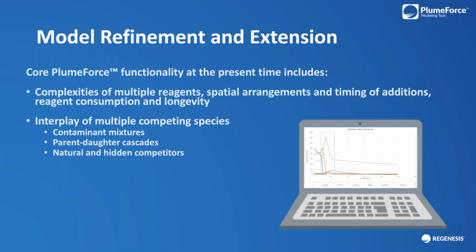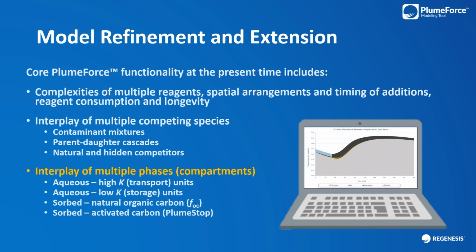We can look at the interplay of multiple phases within the software as well. The mass that's in the high K transport units, by K I mean high conductivity transport units, mass that's in the lower K storage units, the silts and the clays rather than the sands or the gravels, mass that's sorbed to the natural organic carbon, the fraction of organic carbon, and mass that's sorbed to the PlumeStop carbon.